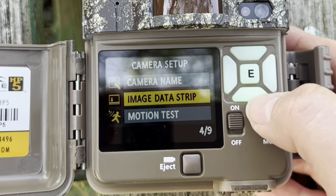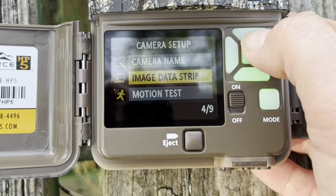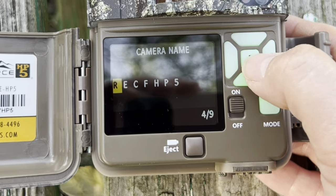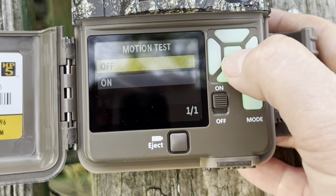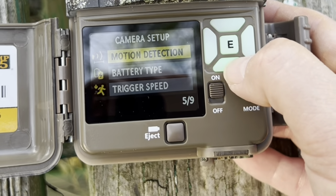Yes, on. We want the data strip to show. Let me just show the camera name there. Recon Force HP5 motion test. I'm not going to do that.